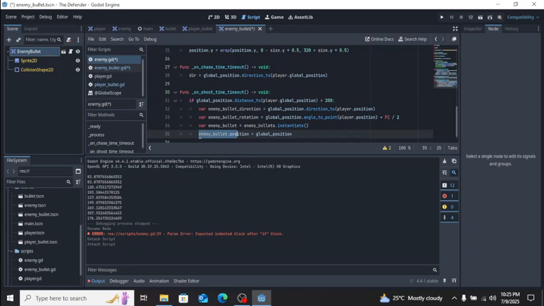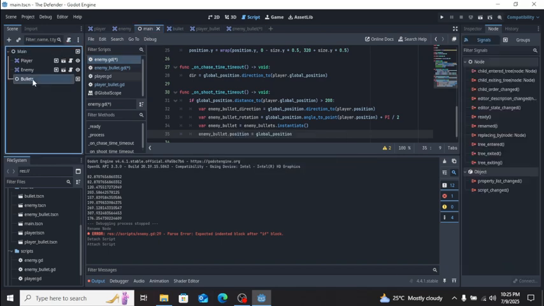Don't forget, since we are not going to be transforming this node over here, you can easily leave it as position instead of global position. Or if you like, you can go ahead and use the global position for scalability and consistency across our code.